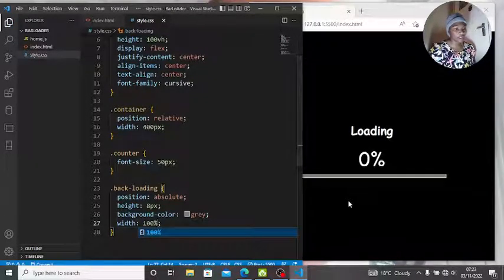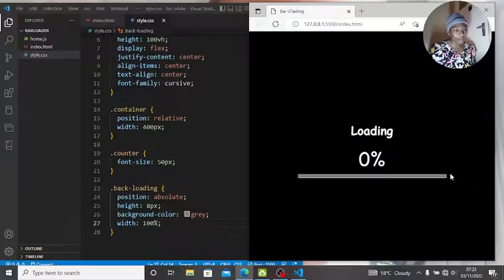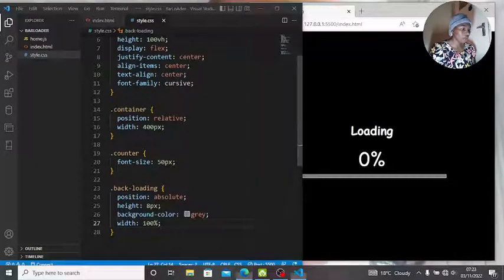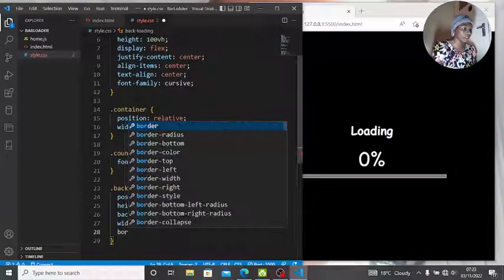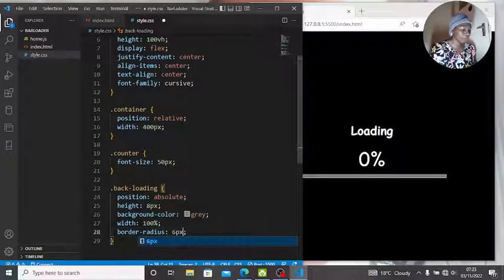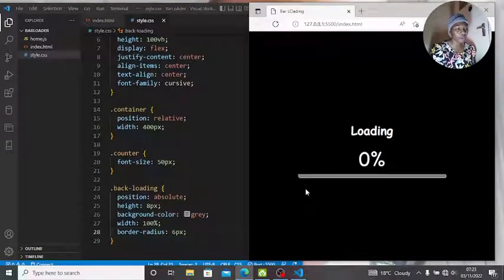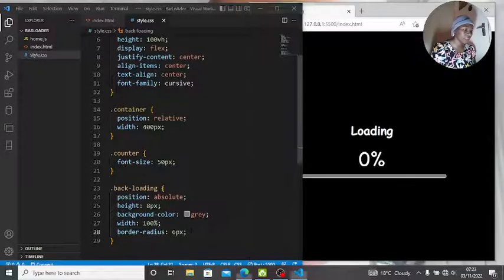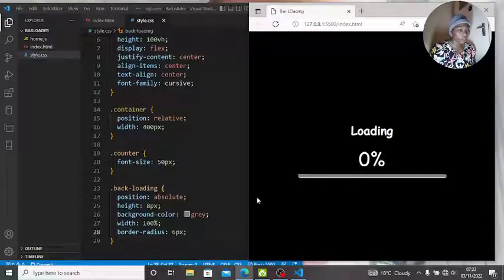Control S, see now. But let us shape these sides, let us make it a border radius of 6 pixel just to see how it looks. Okay, good. We can see there's still the visibility of another loading, but we'll get to fix it so it can all look the same.